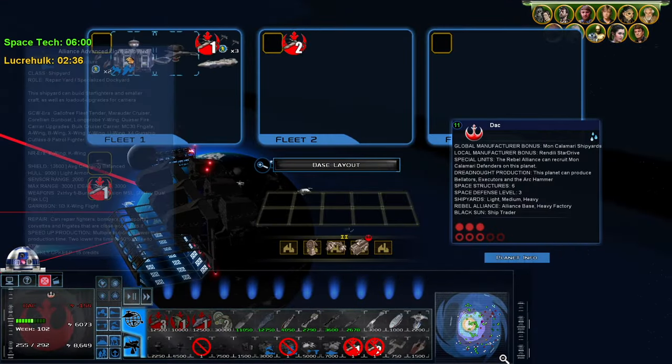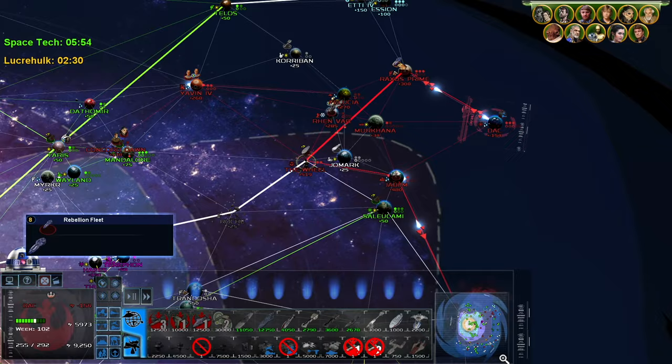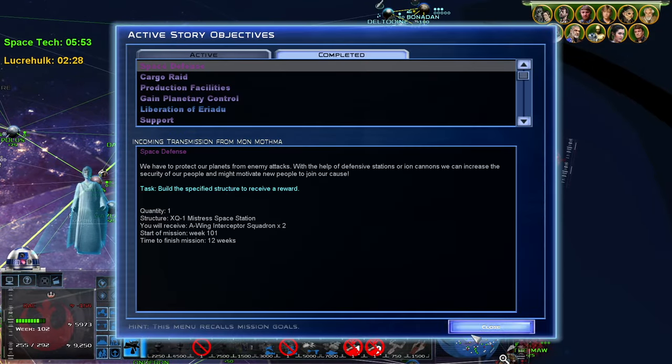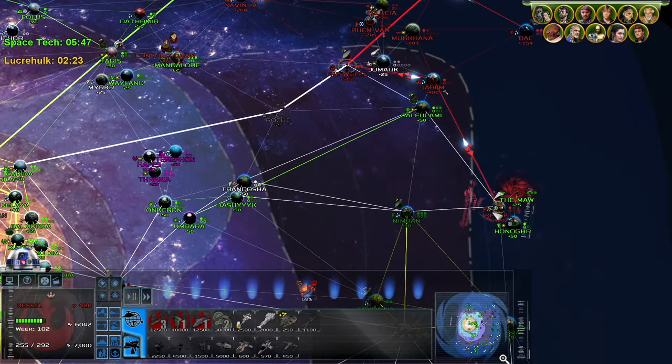Oh, beautiful. We're getting even more ships. Oh, this is good. This is fantastic. We're amassing quite a fleet here. And notably, what I need to be doing with my fleets is... we have another thing. An XQ-1 Mistress Space Station for an A-Wing. That's not great. But I will place it on one of our border planets.